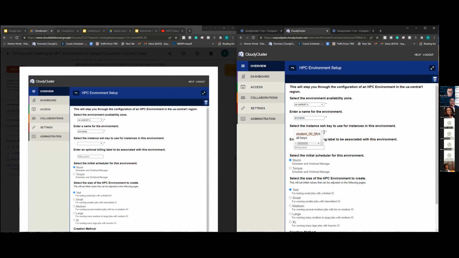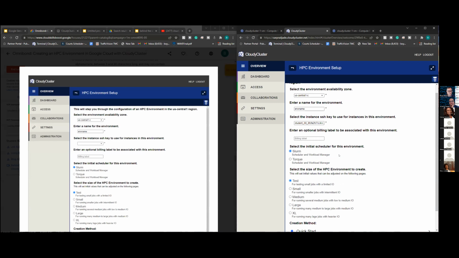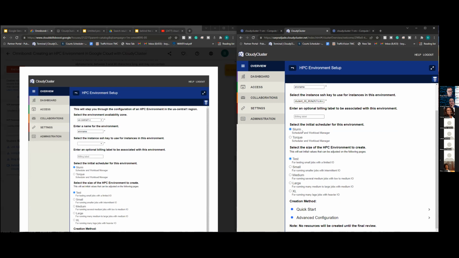And then choose the student key, because that's the key we created earlier. Billing labels are optional. That'll tie it into the billing system. And what we'll actually do is spin up a Slurm cluster and use the test sizing. Oh, what's terrible is you can't click the Check My Progress until it's actually spun up.